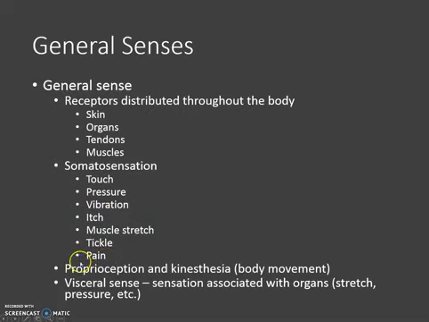We also have special receptors that detect proprioception and kinesthesia. And these are involved in allowing your brain to be consciously perceptive of the position of your body and the movement of your body. And then visceral senses are the senses associated with organs. So visceral should make you think of the word organ. So for example, when you eat a really big meal and your stomach stretches, and maybe you eat so much that it stretches to a point where it's uncomfortable, that would be a receptor detecting a visceral sensation of stretch and pain.